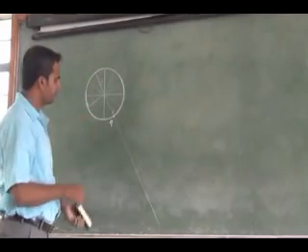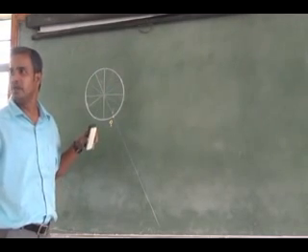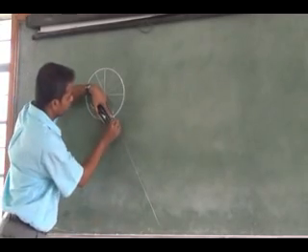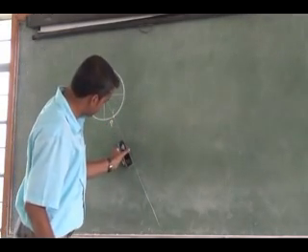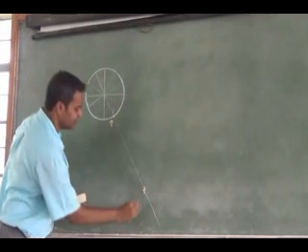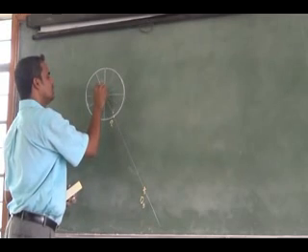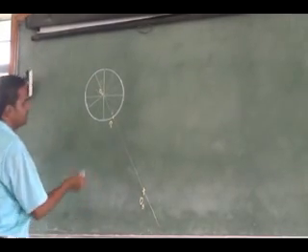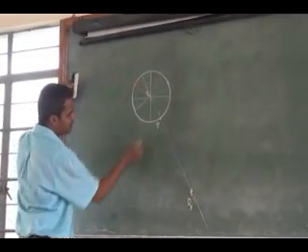Now the circle is going to roll with the base circle. What is the radius of the base circle? 75. So from here, I can mark the center of the base circle, 75. This is going to be the center of the base circle, and this is the center of the generating circle. This distance you can dimension neatly, so the diameter I can dimension like this.